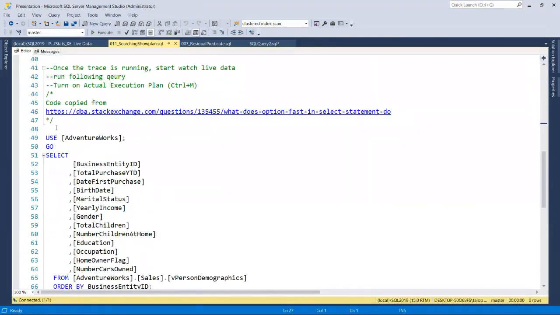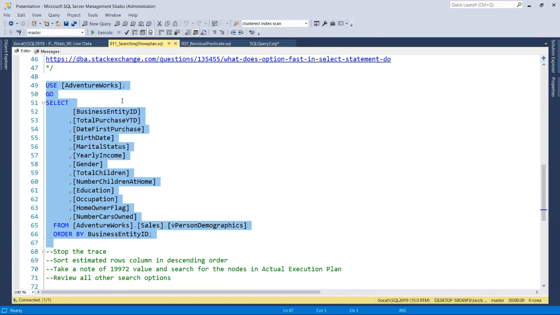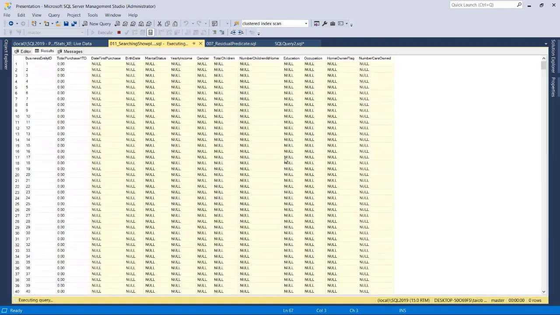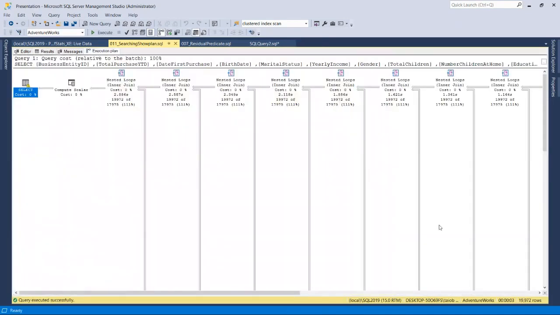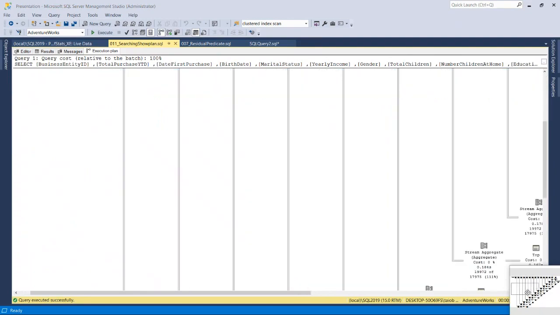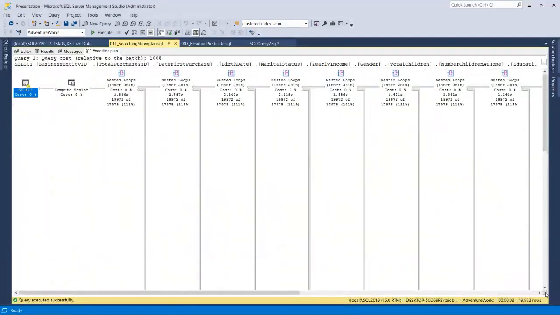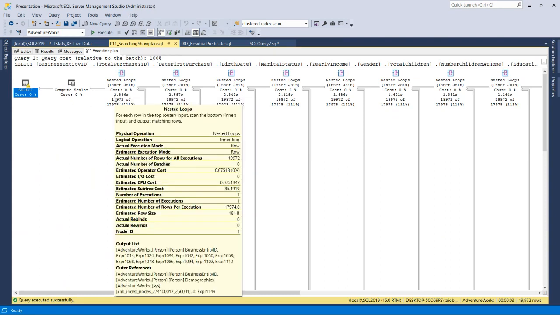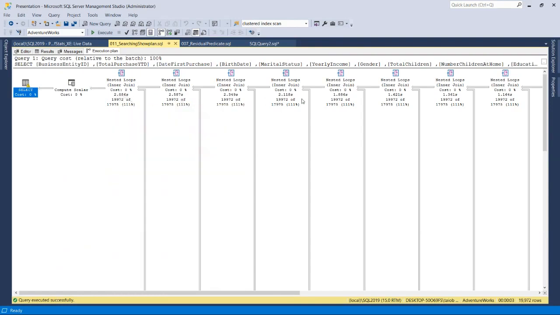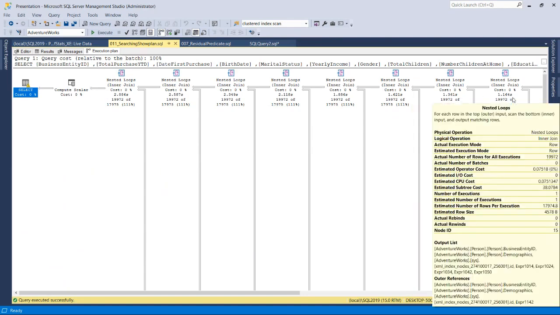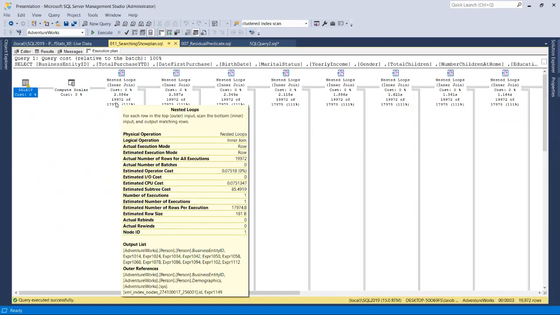Now, if I run this query, look at this query plan. Huge, right? How do I know which operator is taking more time? Where is my problem? Now, one place you can see each operator, this is also new. It says how much time it has spent on each of these operators, right?